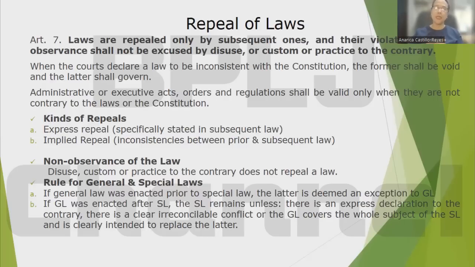As I was saying a while ago, they are express repeals and implied repeals. Express repeals are specifically mentioned in the subsequent law, while for implied repeals, there is a repugnancy or inconsistency between the prior and the subsequent law. But in many cases that we will soon discuss, implied repeals are not favored. Why? Because you have to demonstrate the repugnance between the two. And if there is an interpretation that could harmonize the two laws, then that interpretation will be upheld because implied repeals are not favored. Okay?